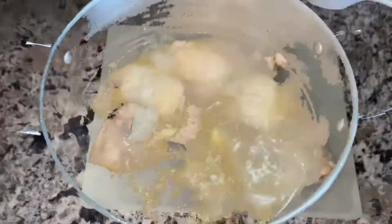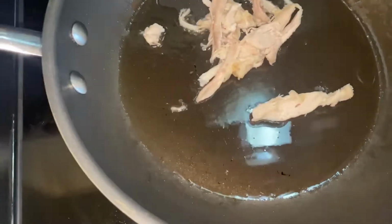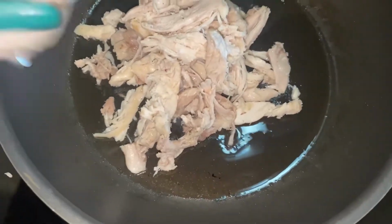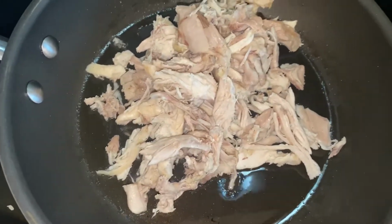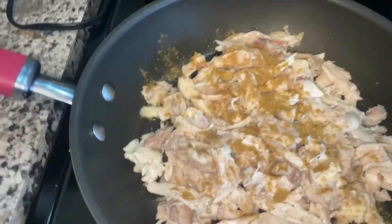Take it out once it's ready and then pot out. I'm ready to get that shredded and chopped up real good. Gonna put it in a skillet and add some more seasoning to it to give it a little bit more taste to get it ready to divide up for the chicken enchiladas and chicken tortilla soup. We just gonna chicken it out tonight, okay?